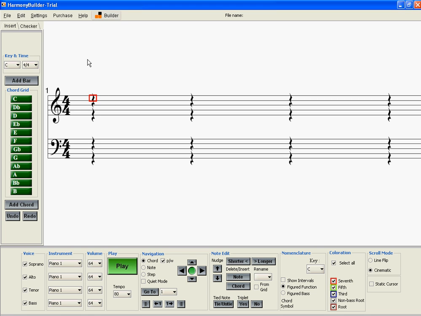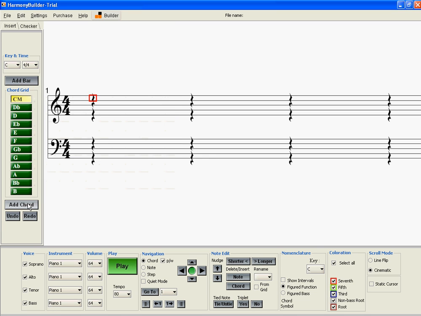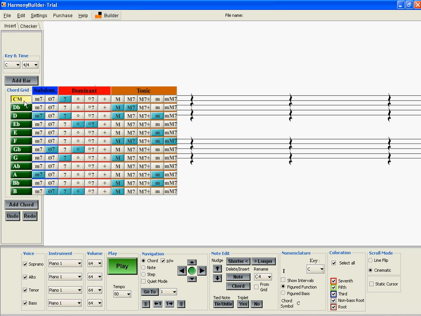And next we can insert a chord progression using one of 2 tools. Either we can use a chord grid, which is here, and this gives a selection of all the chords present in the major and harmonic minor scales in all 12 keys. We can select the chords individually just by clicking on them and then adding them to the score. And once a chord is selected, we will also get a set of highlighted chords, and these are suggested chords that will follow on well from the selected chord.